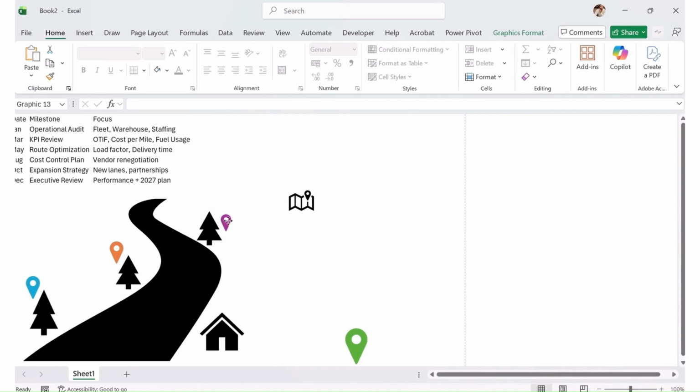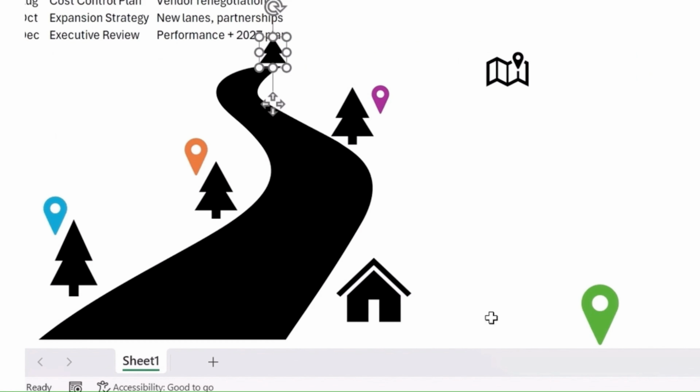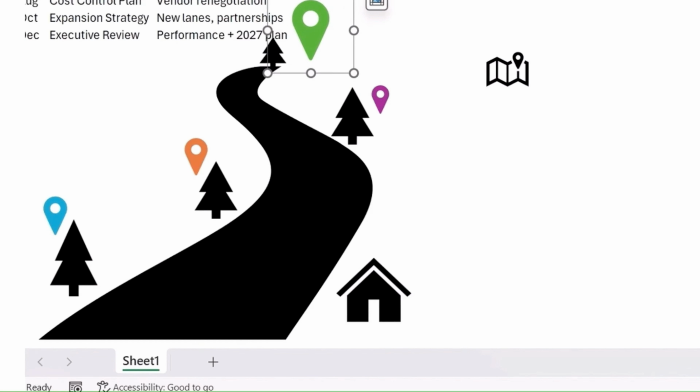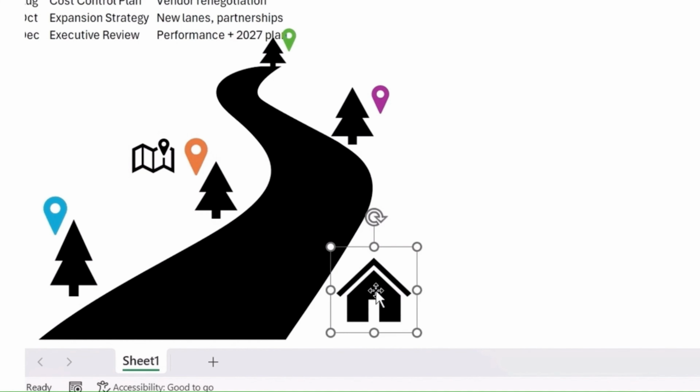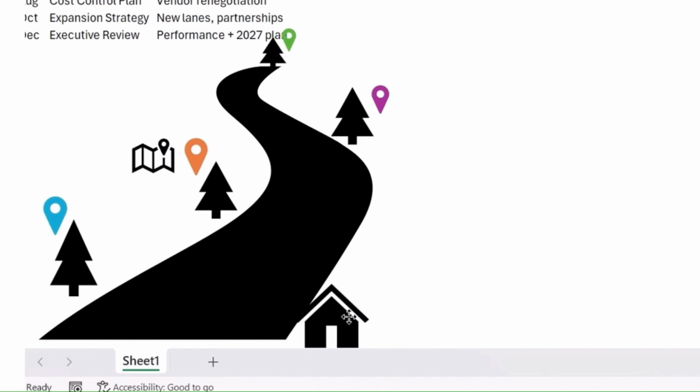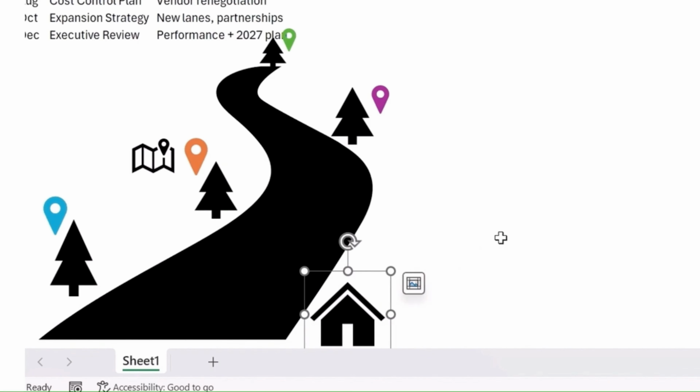Great. So far I have adjusted this, and once it is done, we'll just do a Control C, Control V over here again. Okay, Control C, Control V, and we'll arrange this and keep it here. And click here, and let's arrange this and keep it over here. Great. So far we have moved this over here, right? And this is what the overall mapping will look like. And if this is the current status for you, you will keep this movement like this. I'll just simply click here because this is my home, and this will be starting from here. We'll keep this over here. Great. So overall statuses we have added over here.